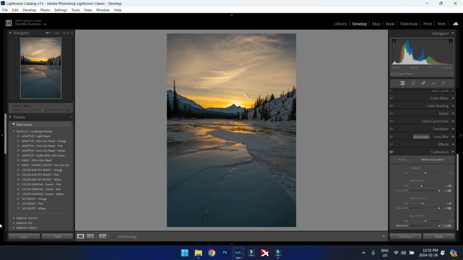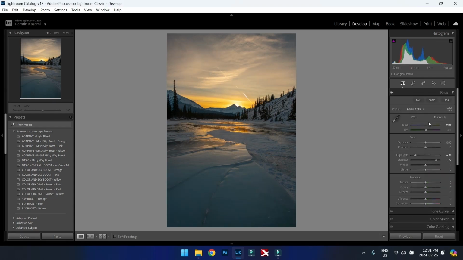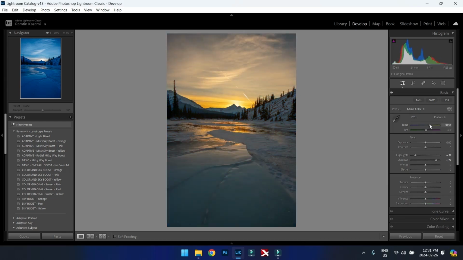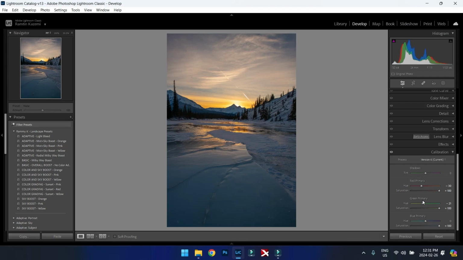So I'm trying to bring up the saturation of the blues here, and now if I bring this down to what it was shot, if I don't touch the temperature at all and I do all the adjustments, look at what's happening here. This is a completely blue and weird file. But as soon as I start bringing the temperature up, look at how it becomes a completely different photograph, and it's completely natural. With a little bit of hue in there, maybe to the magenta side, it gives you a really nice touch.